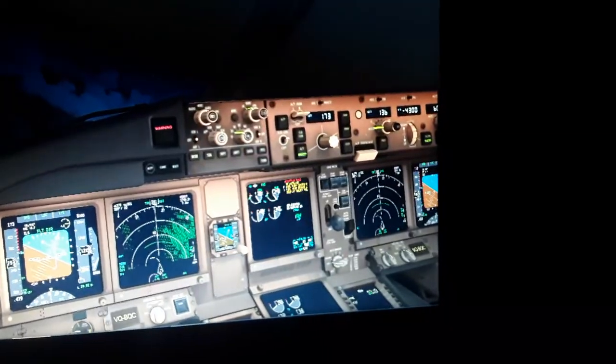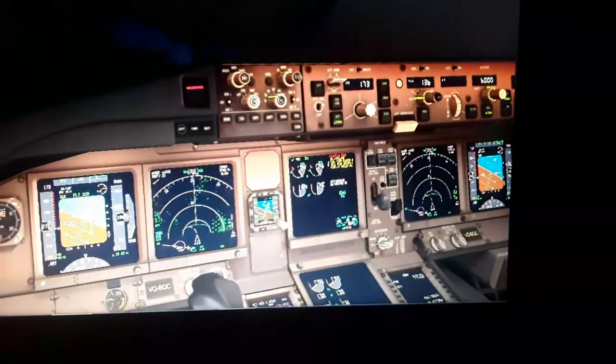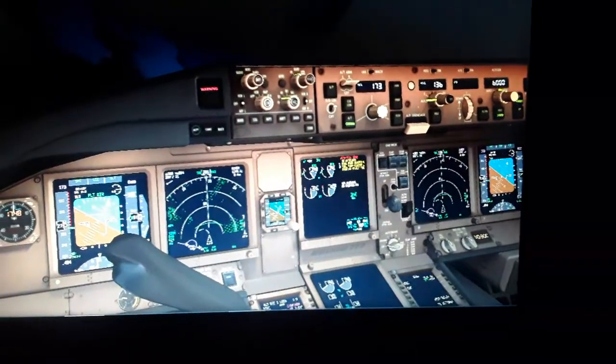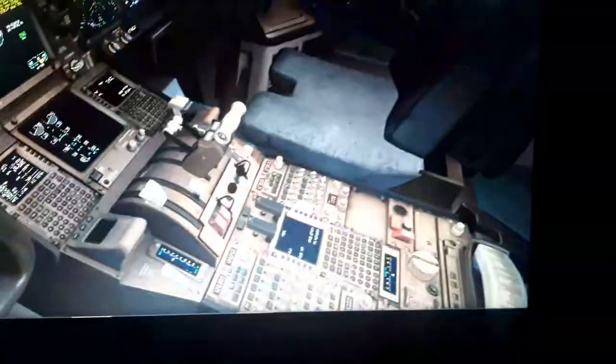So we have like 5 more minutes left for this flight, which is good. We can slow down the aircraft after this descent. You can see where we are as we go into the runway. We're overflying the river right now. You can see the landing gear is down. Making a nice turn here. 1,000 feet.